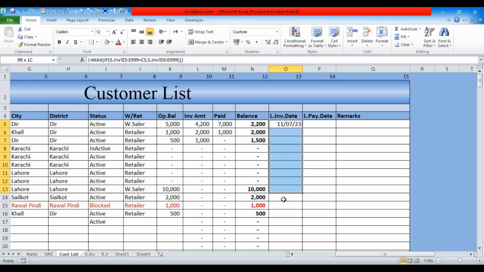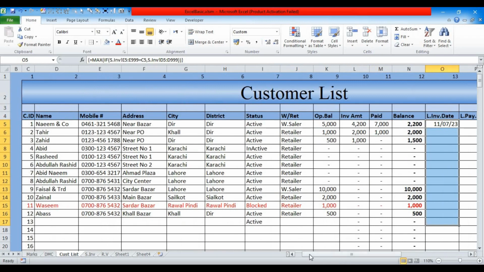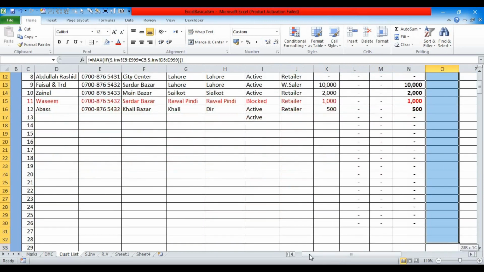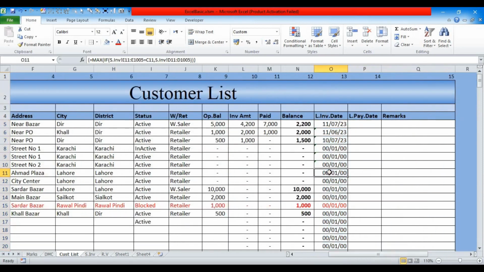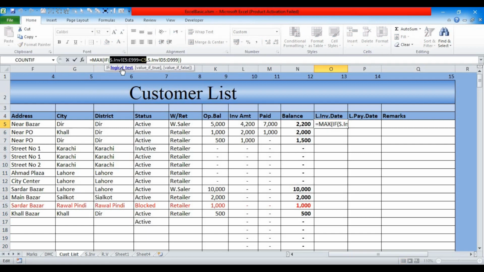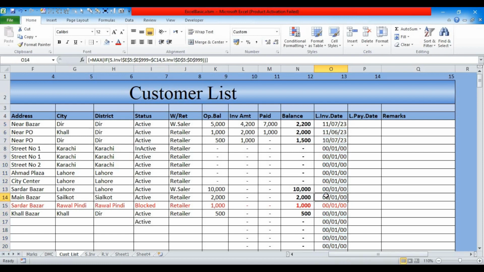Now let me fill this down. Select the total range, Control D. So here you see I get the... I haven't locked the cells, so let me Control Z. I have to lock the ranges first. This is F4, and here I don't need it, I just want to lock the column, value if true, F4. Control Shift Enter. Now I'll just double click it, so it's already filled.